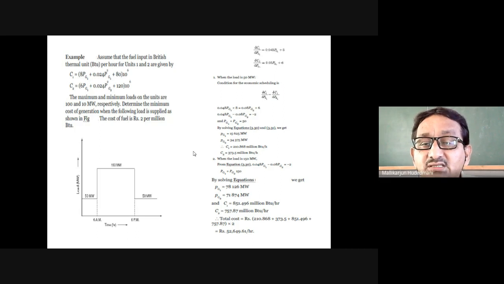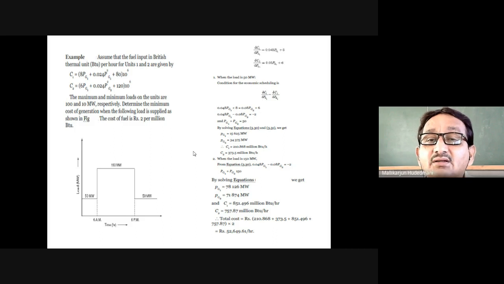It means to say 6 hour, 6 hour this side, 12 hour, it is a flat 150. Then you have to schedule using these two generators. How economically I can share 50 megawatt for 12 hours, 150 megawatt for 12 hours, and over a day, how it is totally cost effective. Then cost of fuel is given and their production values are given. Let's look into this problem.